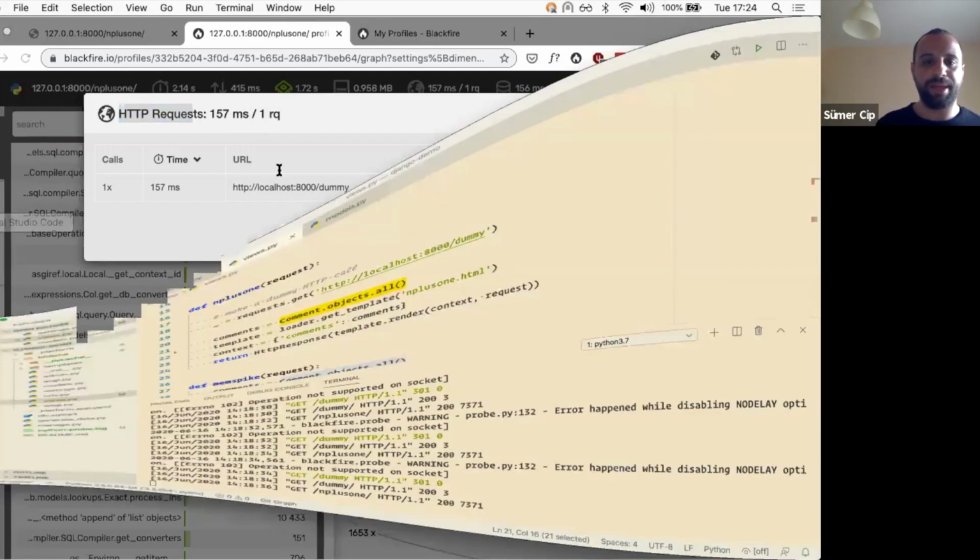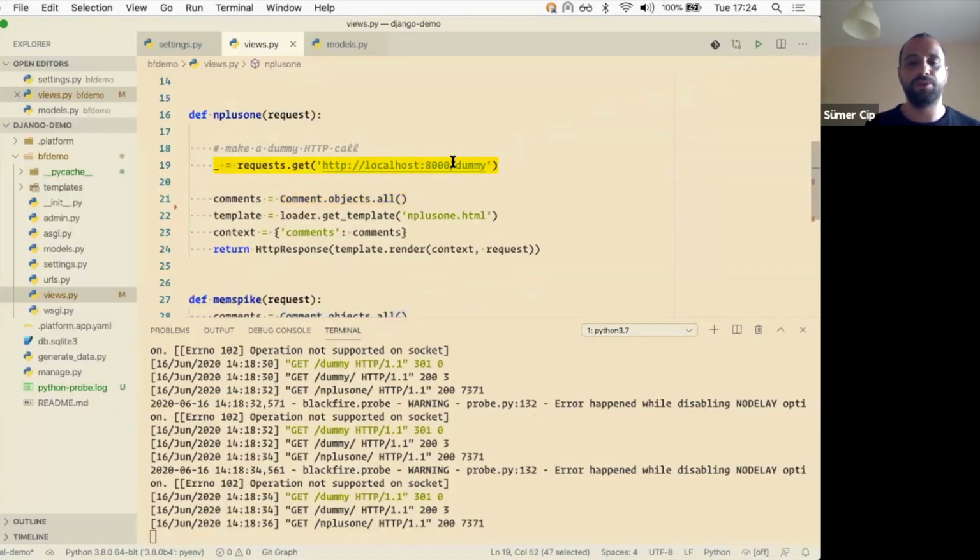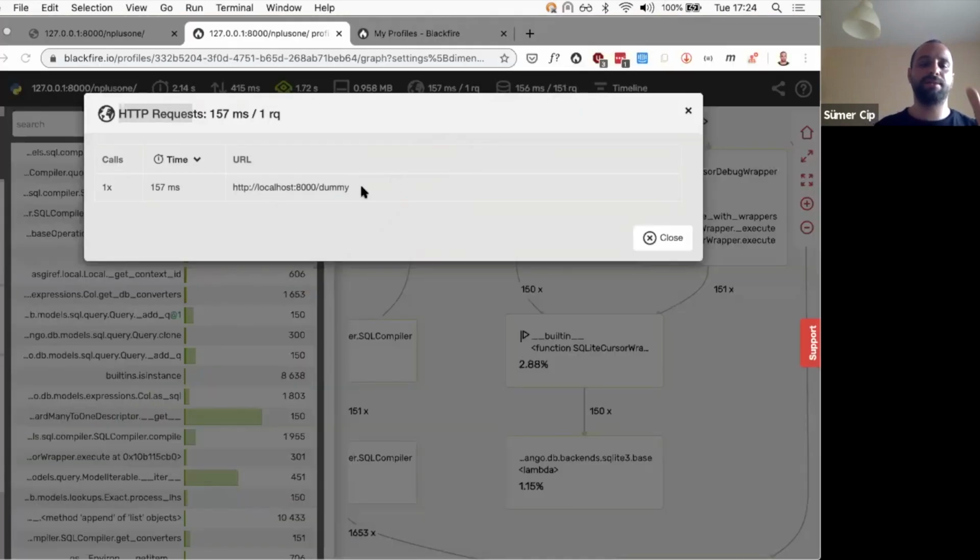Whenever I make this call here, request.get, to a dummy endpoint in my server, it's actually intercepted, and you can see them here, which is pretty nice because in a single view, you probably have more than one or two or three maybe REST API calls, and it would be nice to see them with call number and timing information. Maybe the performance problem was because of that endpoint, but in our case, it seems not, because it's so small.